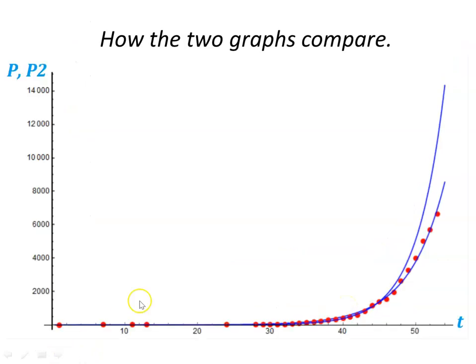All right, let's have a look. Let's see, how do the two graphs compare? Well, here's the old data here. Remember, from day 45, which was here, I removed that data and created the new model based on these points up to here, not including this one. And the new model I then extrapolated beyond, and we have this curve here, which is the one you saw on the previous slide. As you can see, it rises more steeply than this one. And this, I suspect, is the true rate of infection, or is closer to the true rate of infection than has been officially reported.